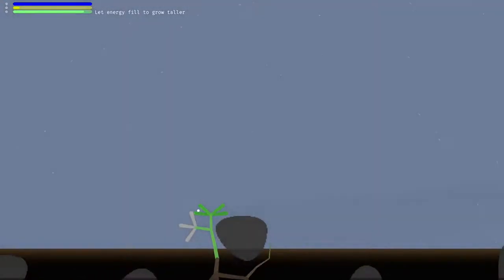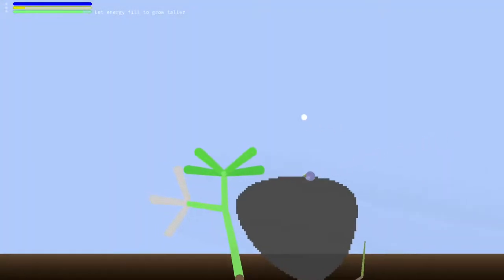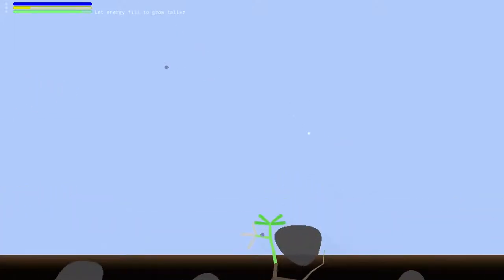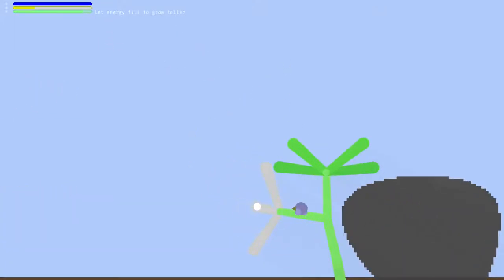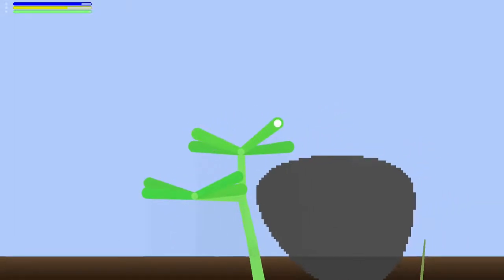Gotta let it absorb more light before I can start growing the pine tree. Converting all this to moon leaves, not a good idea. Scaring away all of the wildlife, unfortunately. And with the leaves, you can try all sorts of different orientations. That black circle means that I can grow it more.